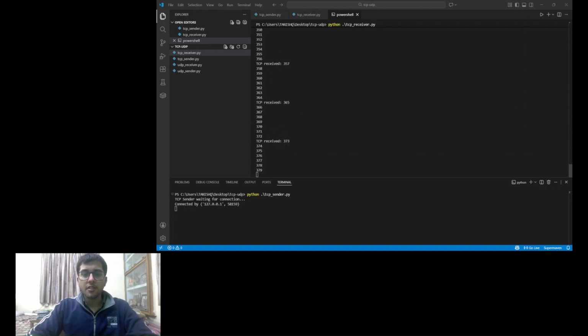This happens because TCP waits for the lost packets to be retransmitted before delivering the newer updates. Even though the sender has sent the fresh updates, the latest update, still, due to TCP's requirement of guaranteed delivery, the receiver cannot move forward until the older data arrives. This is a classic example of head-of-line blocking in TCP. The protocol enforces strict ordering, so the receiving buffer cannot advance until missing segments are recovered. In real-time systems like Liquid Galaxy, this causes the application to fall behind the actual state, creating latency rather than skipping intermediate updates.